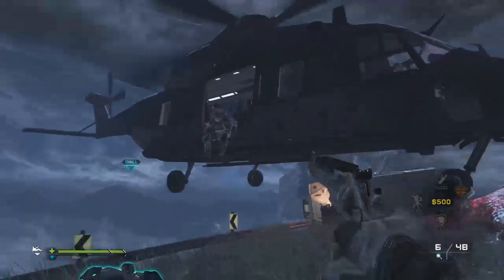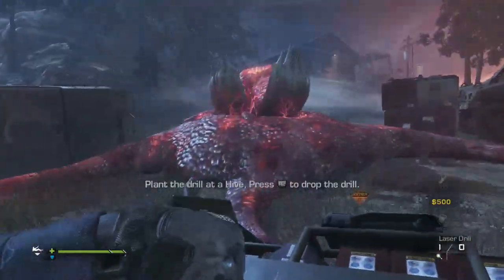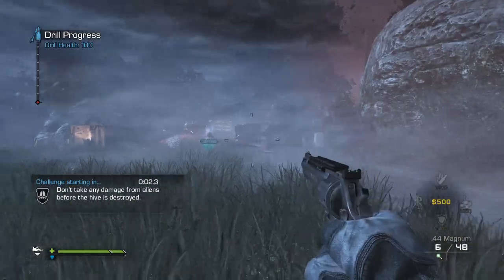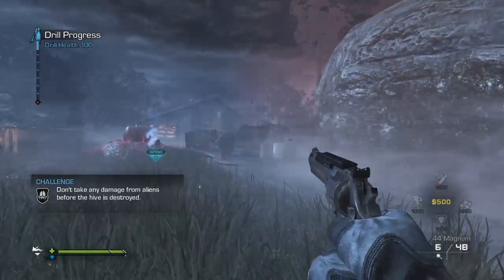Let's go. I really want to just like cap the pilot and the other dude and just like take the helicopter for myself and just fly the rest of the way there. Because I don't want to have to sit here and destroy all these things. Do not take any damage. Oh, they're going to give me the hard one right away. Alright, alright. Much rather have the melee only.